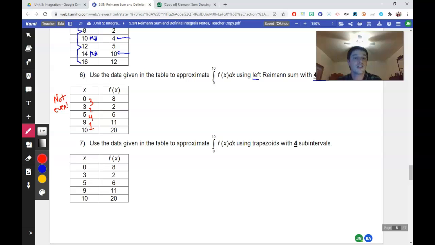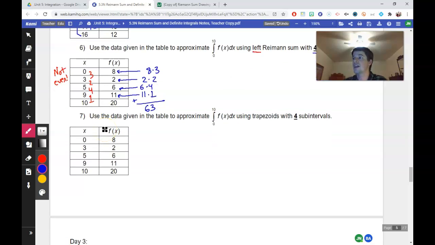So what we're going to have to do is calculate each of these separately. If this is a left Riemann sum, then the first rectangle is going to use 8, so we have 8 times 3, that's the width. The next one is going to use 2, that's 2 times 2 here. I got the 2 from the width. The next one is going to use 6 times the width of 4, and the last one is going to have a height of 11 and multiply by the width of 1. We can just add all those together and you get your Riemann sum. So we don't need to write that out separately. I'll just add all those together. I got 63 when I add that together, and there's our left Riemann sum.